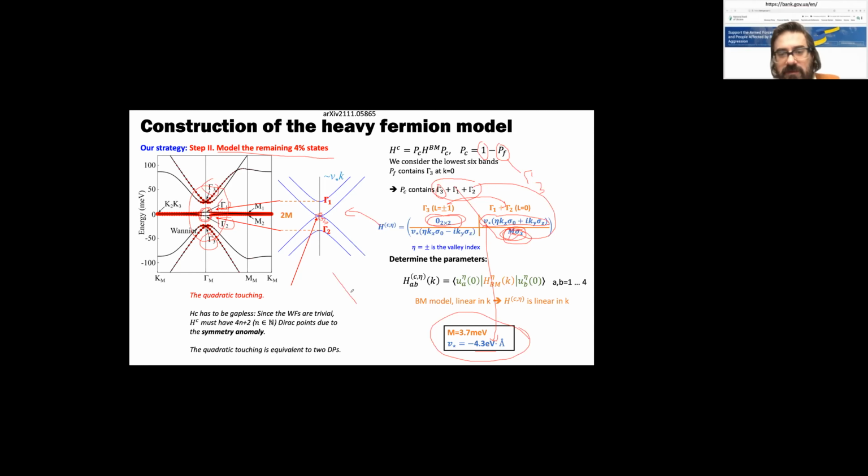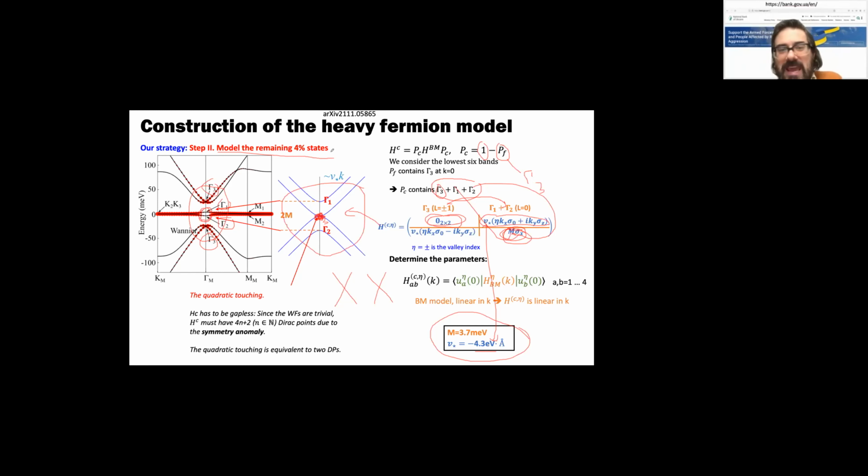Why? We said that the topology is given by having two Dirac nodes at zero energy. But two Dirac nodes are actually equivalent to a quadratic node. And this gamma 3 representation here, it's a twofold degeneracy that gives you a quadratic node. So now the topology of the model, which has to be, the model has to be topological to any bandwidth, is actually the fact that you have a conduction electron, which is a topological semi-metal enforced by a double vortex here.